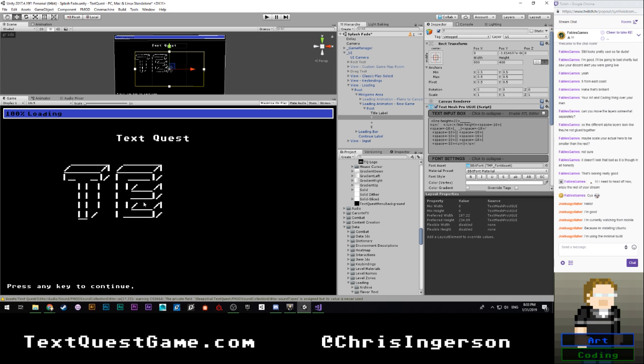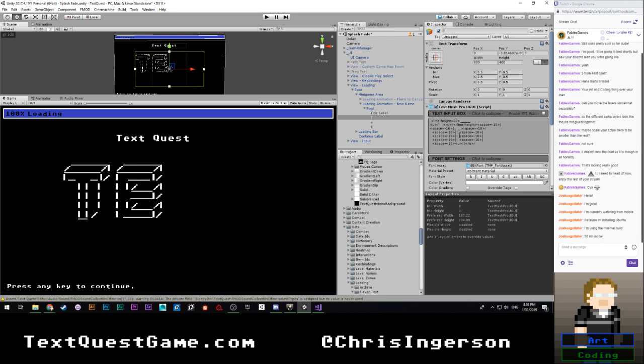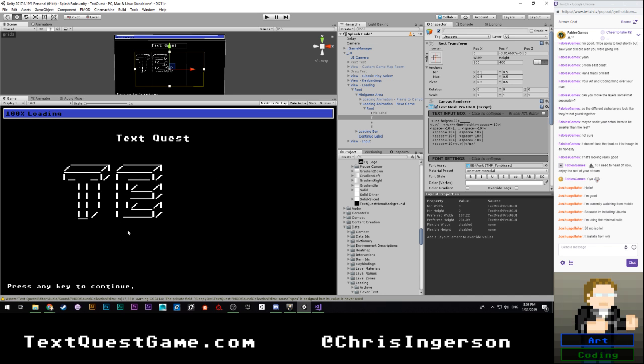There's just a lot of things that I would like to do, and I feel like I'm kind of betraying the spirit of what it means to do ASCII art by cheating and using so many adjustments to TextMesh Pro. I'd like to just use regular ASCII art as much as possible. But at the very least, we can get a T and an E out of this. But oh boy, just imagine what X and another T wouldn't be that bad, and then Quest would be.